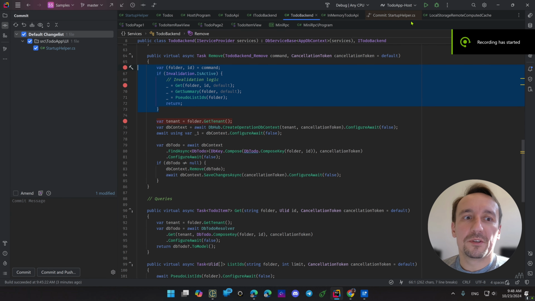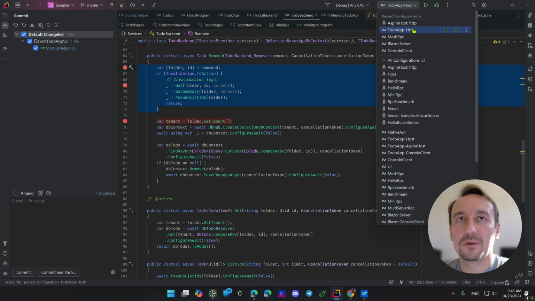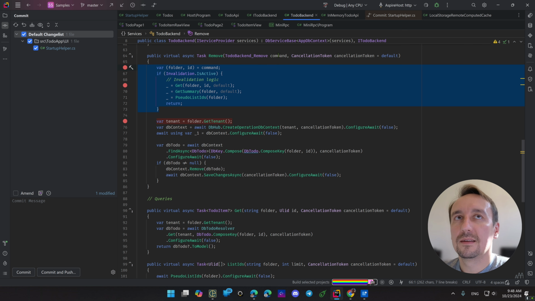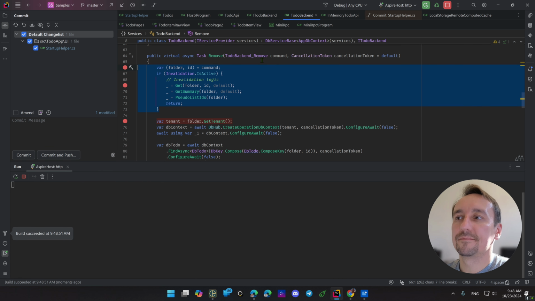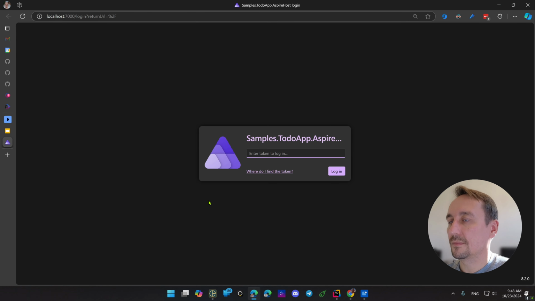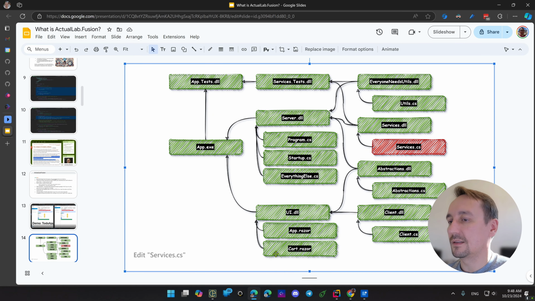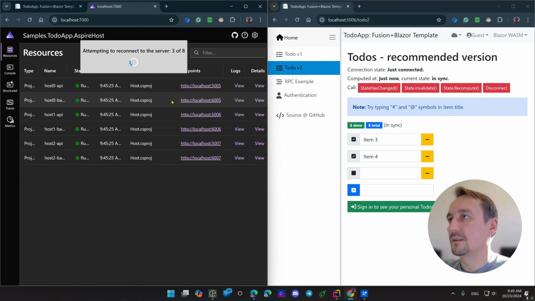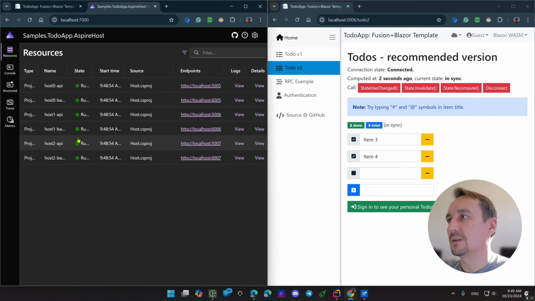Okay, now let me show you the last piece about this sample. I'm going to start Aspire host. I already opened it here. Well, yeah, it works.